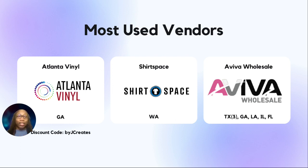I actually bought a Black CEO transfer from them. It pressed like wonders. It melted right into the shirt, as we expect. When Halloween came around, I had a mix of the different characters, like Freddy Krueger, all of those, everybody was on the shirt. And usually I'm kind of wary when it's multiple colors, heavy ink, right? But the trick is, one, it's going to print and feel kind of scratchy. Once you wash it that one time, soft as butter, okay? So they do have wonderful quality DTF transfers, okay?